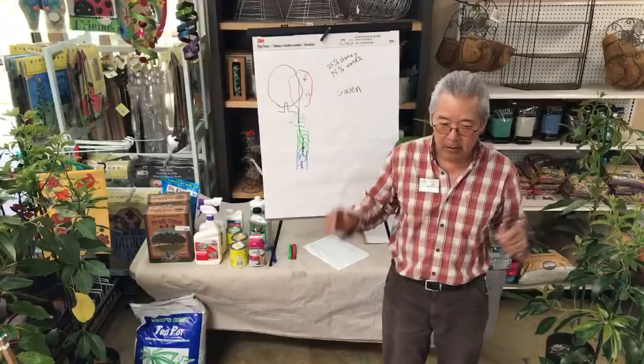Now in Japan, someone sent me a video on how they do it in greenhouses, because they can't grow them outside, it's too cold in winter. In low greenhouses, they were training all their trees to two branches only, in a V shape. And they're getting fruit all along these branches. For their system of greenhouse growing, this was the best shape. But generally for most orchards, a dome would be the ideal shape.